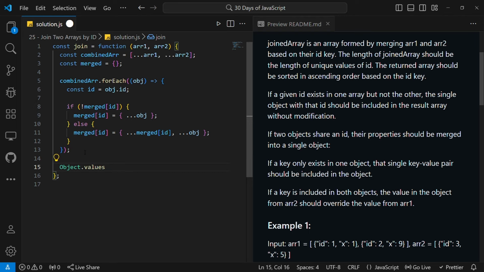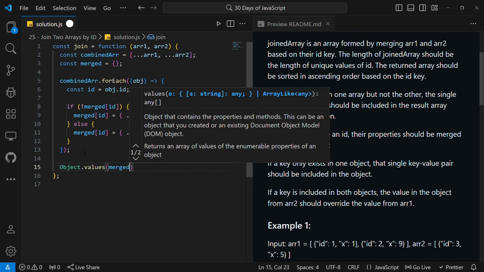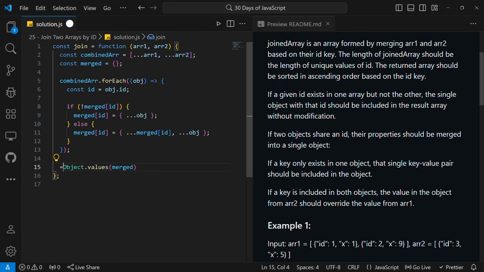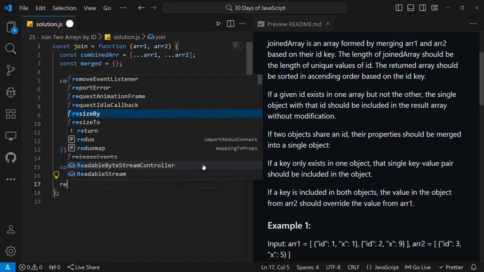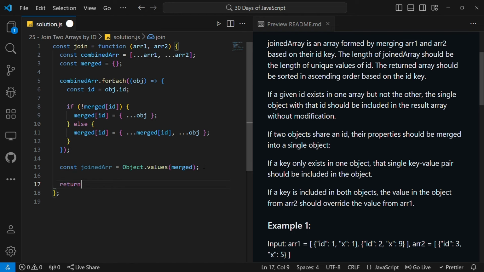I want to get the values from this merged object. Then I'll store that into a variable. I call that variable joint array, like that. Okay, so then I can return the joint array, because that's the only thing that's remaining.